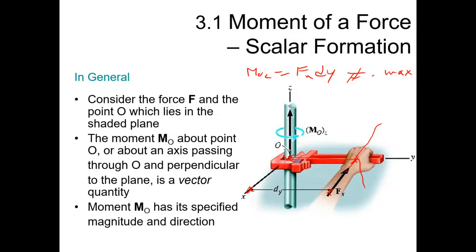Imagine that if the force acted at an angle, this would not be very effective, because then I would have to project the force into Fx and Fy, and only Fy, which is a small part of the total F, is consumed to make a rotation. This part passing through the point of rotation won't make any rotation. So in conclusion, when you apply a force at an angle, only the component which is normal to this shortest distance is causing the rotation.